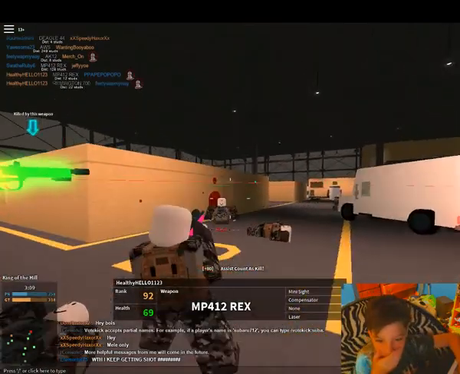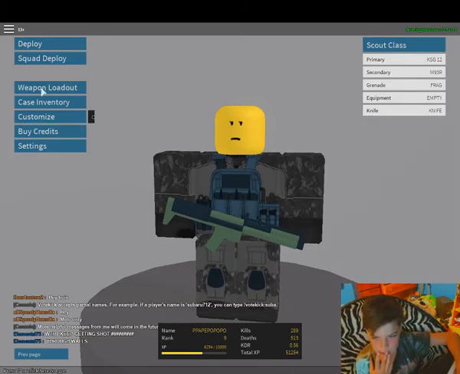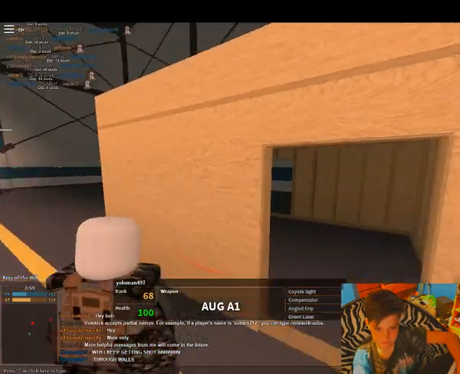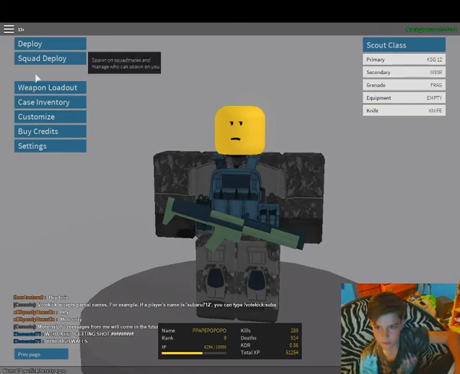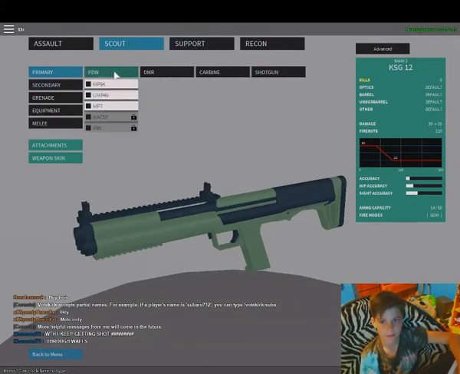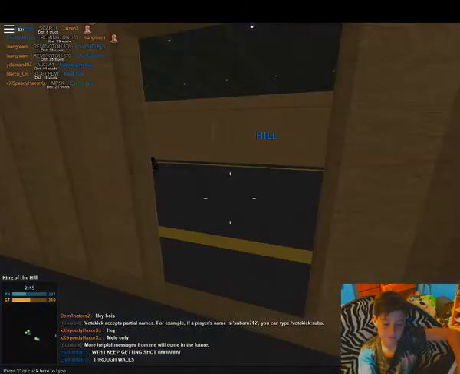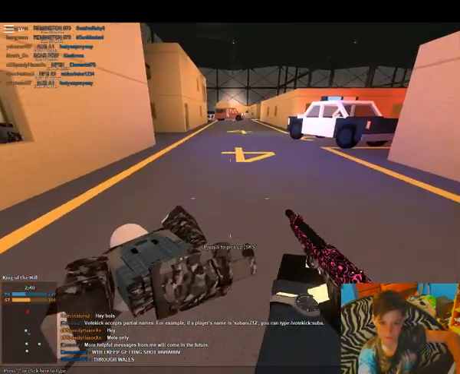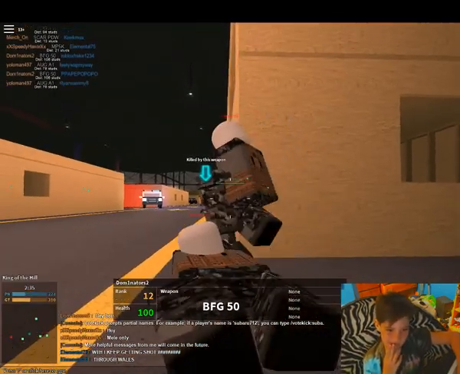Oh, oh! Not let our friends die. What the heck? I keep getting shot through walls. Yeah, so do I. I feel your pain. It hurts. Very bad. Okay, I'll just go with this gun. So I was that guy with the BFG.